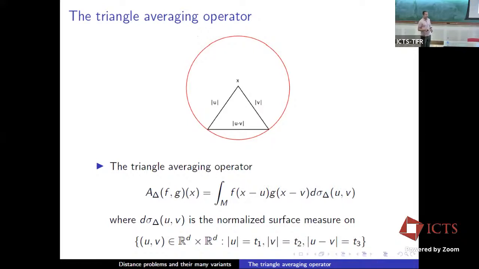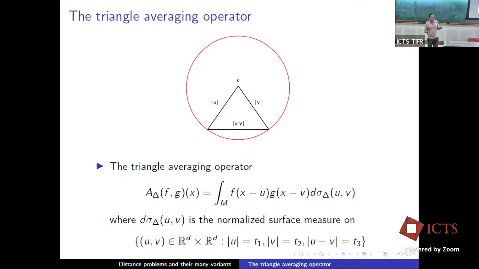The spherical averaging operator really was just about finding distance, because spheres encode distances. And likewise, this operator here is going to encode triangles. The way I think about it is that I'm looking at inputs u and v that form a particular triangle with the origin. If you've determined particular side lengths that you're looking for, then from the origin, or from whatever your favorite point is, u is supposed to sit at a certain distance, so it has to sit on a sphere around that point.